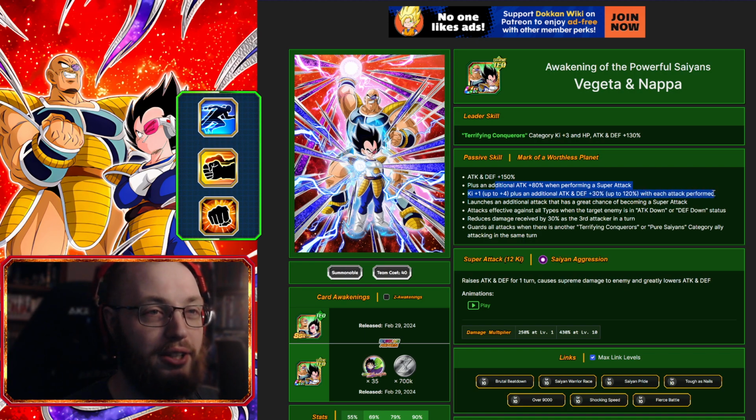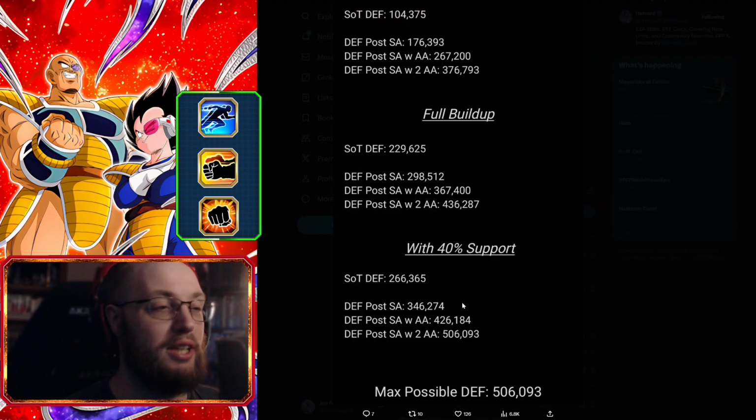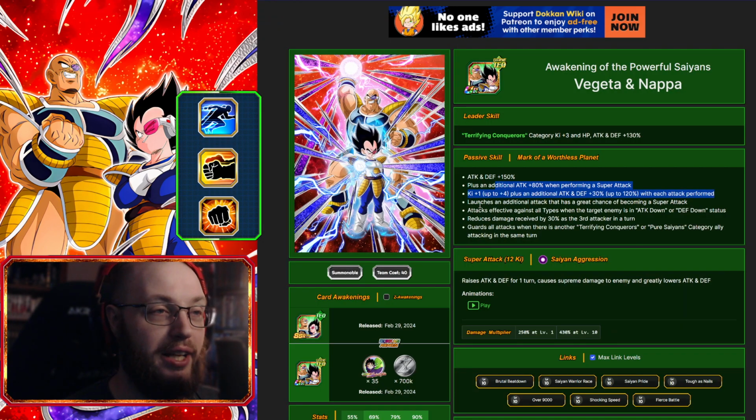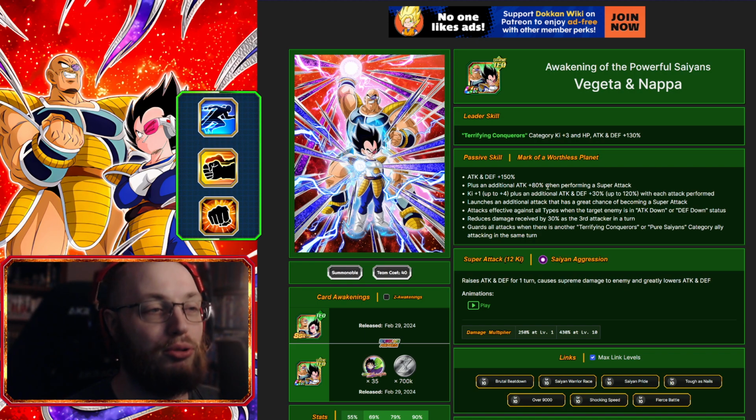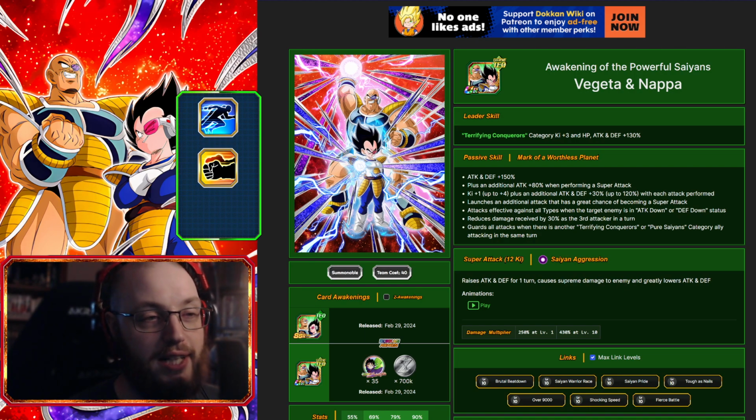I would have to do calculations for damage, but their absurdly weak defense does not make up for any amount of damage. They would have to be doing like first form Frieza or like 9th anniversary damage to make up for that. They would truly have to be a glass cannon, and I'm just not seeing that happening. So my suggestion for how to build these guys is just straight up ignore the crit. There's no point, because they're not going to do any damage. They have attacks effective against all types at the worst case scenario.